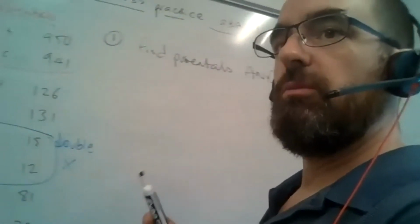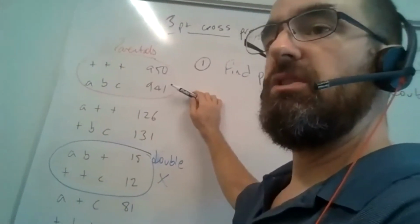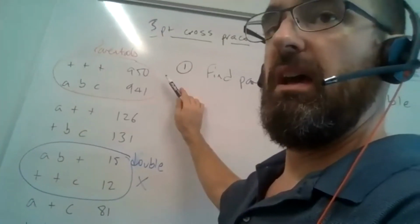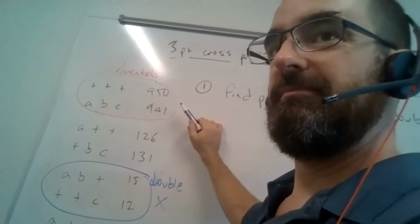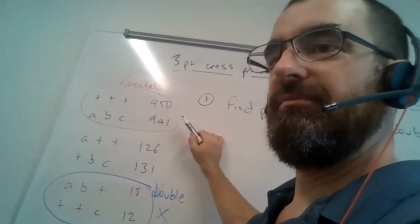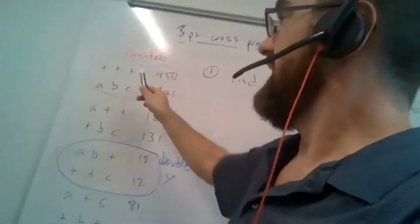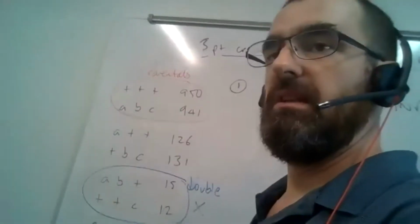The reason we need to find the parentals, it's easy, is because this gives us what combinations of alleles we have and on what chromosomes. Here's a question for the class. What linkage phase do we have going on here in the parentals? A little bit of revision. Cis or trans? Cis, yeah. Cis as in same is the easiest way to remember it. So they have the same dominant, dominant, dominant. The other chromosome has the same recessive, recessive, recessive, right?